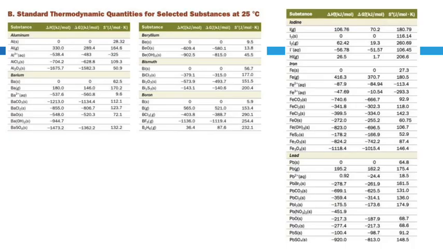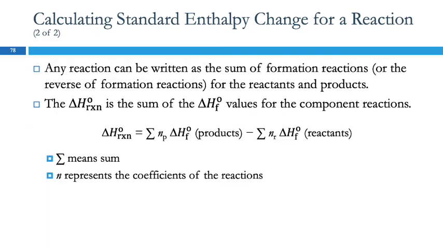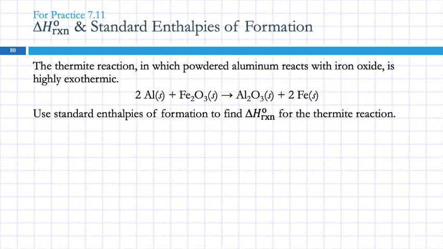Okay, let's see. Aluminum, it was aluminum oxide, right? Al2O3, minus 1675.7. And the other one was Fe2O3. Let's see if we can find that one. It was this one. Fe2O3, minus 824.2. I'm writing these on the board because I'm not going to remember those in 2 seconds. Yep, don't remember them. I'm lucky I remember which compounds to look up.